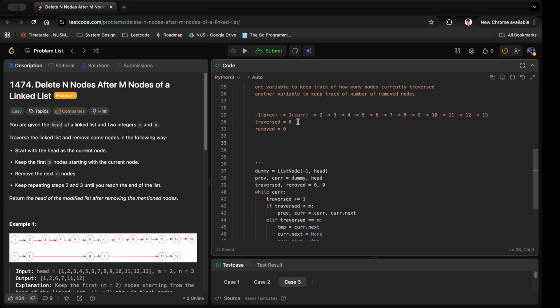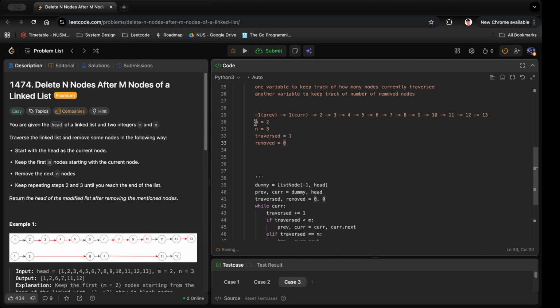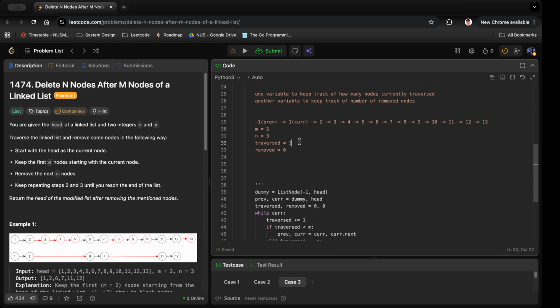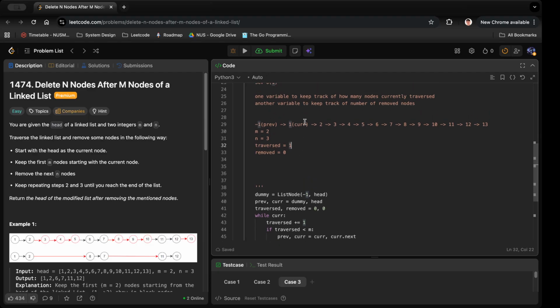So while current, traverse plus equals to 1. Traverse less than m, then you just advance.